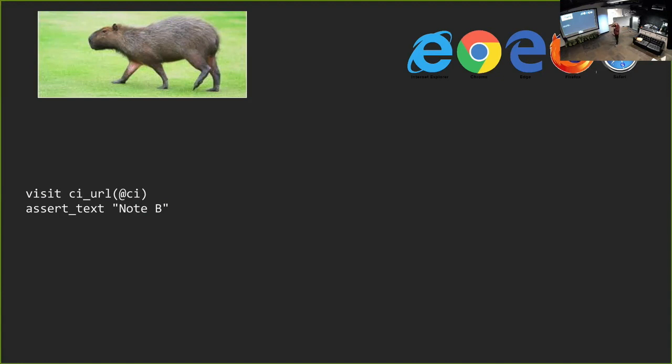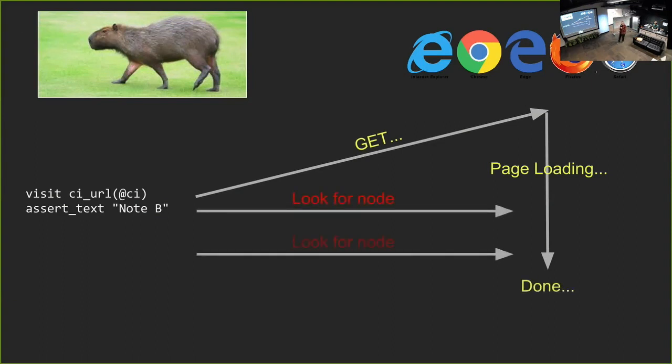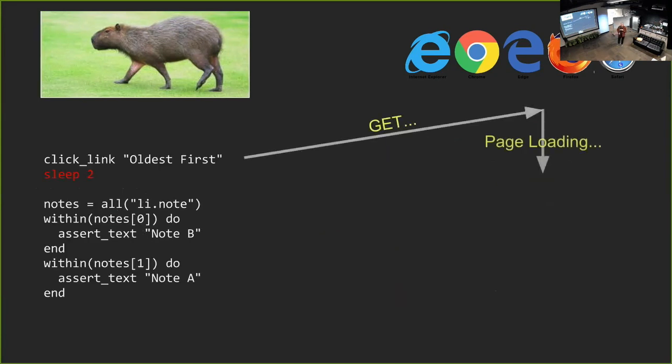So it's not as big a problem, of course, as we think, because a lot of the Capybara methods retry for a certain amount of time to see that something comes up on the page. So something simple like just asserting text for some text on a page, it'll sit there trying for a certain amount of time until the page is loaded and finds the text you're looking for and carries on. Okay, so if you do need to use something like, although of course some of us, and I'm totally guilty of this, start putting sleeps into our tests, right? Because we're just like, we've got to make this work somehow.